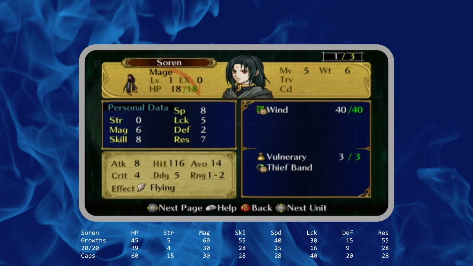So the growths are good, like 40% speed growth isn't bad. The average growth of Soren's speed is around the same as Void. Let's say one more speed. Yes, you have one more speed cap too. And he will cap on average magic, and he'll also cap resistance on average.